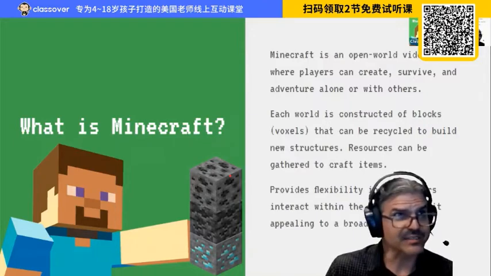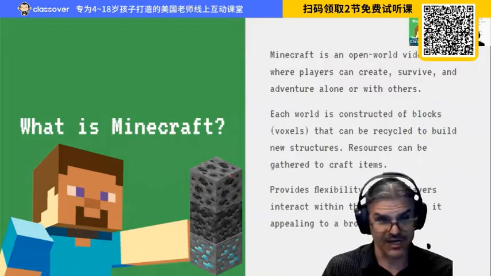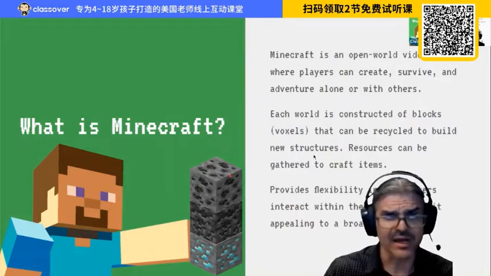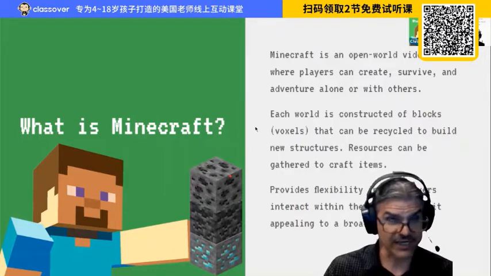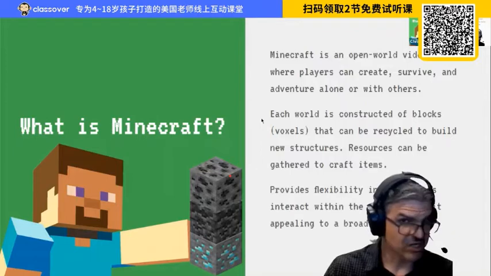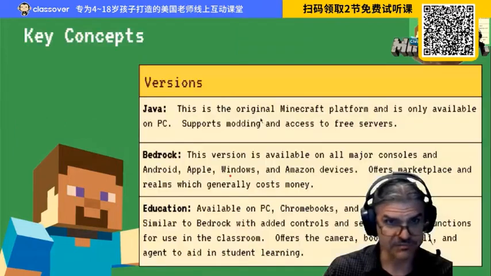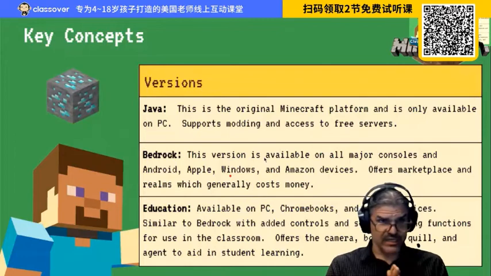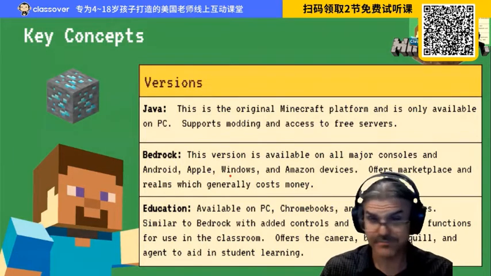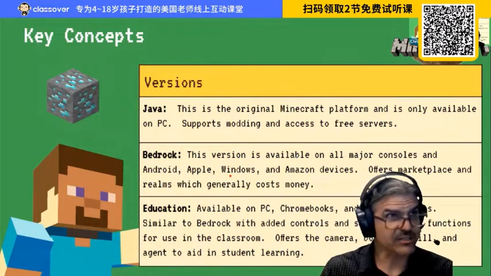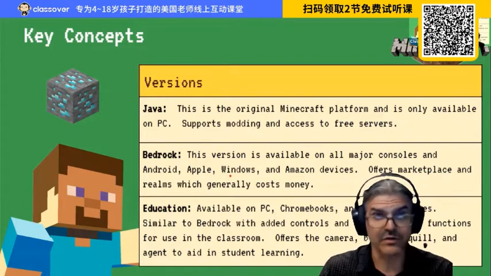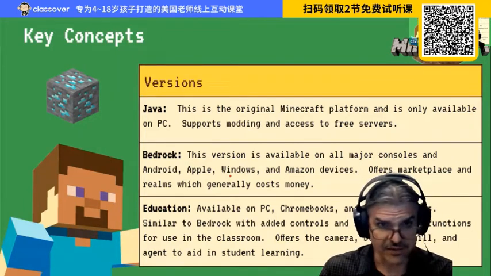And it is in that flexibility and that open worldness that Minecraft provides that I think is what is so appealing, and why it has such a far-reaching fan base, because you can make up whatever kind of game you want with it, essentially. There are 3 versions of Minecraft. There's the original Java version, which is on PC. And then there's one that's called Bedrock. This is the version that you would find nowadays on Windows, on mobile devices, and the like.